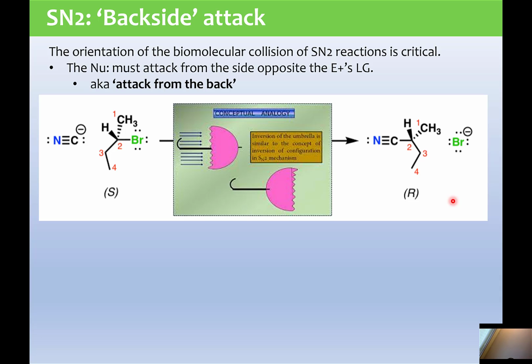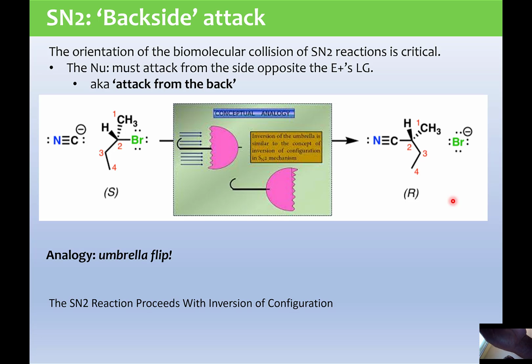Now we can move to the next one, so the inversion also happens. You can see here I noticed S and R. If you remember your CIP rules, we can just take a look at one of them to see whether it's true. So this is priority 1, priority 2, and priority 3. 1, 2, 3 looks clockwise, but the hydrogen is coming towards me, so we have to flip the sign, and that should be S. Similarly you can try that one too, right?